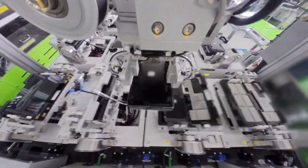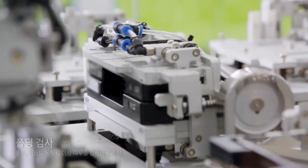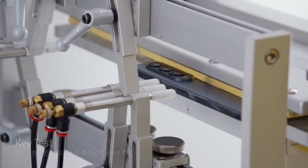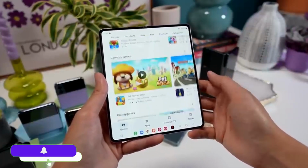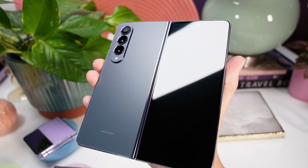Samsung started testing the new hinge design on the Galaxy Z Fold 5, and as per Korean media, the Galaxy Z Fold 5 new hinge would stand a 200,000 fold test. And if we talk about the limit, it will be around 300,000 folds. Samsung also hopes to get about 85% of hinge strength after 200,000 tests, which means we are going to get big numbers in the folding test on the Fold 5.